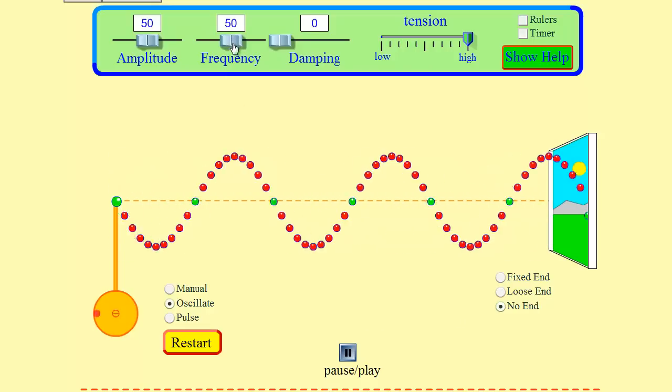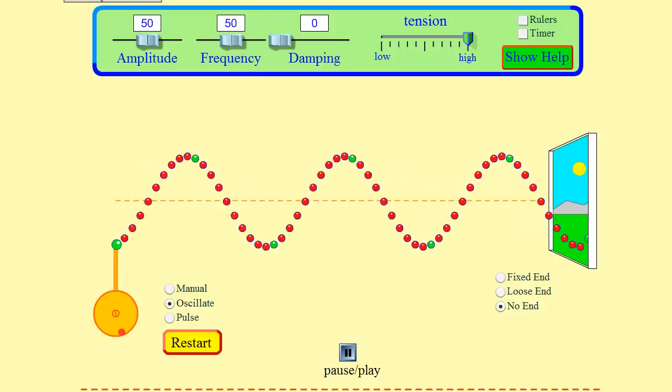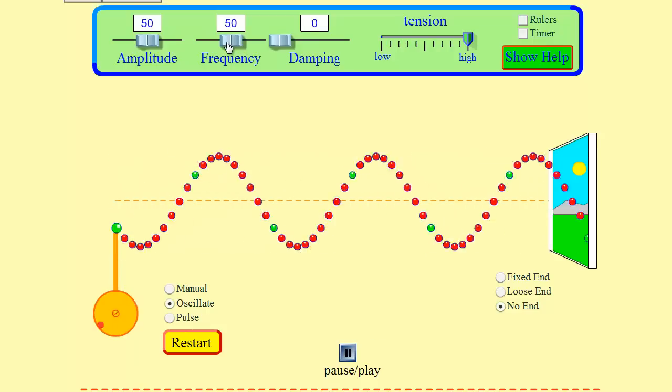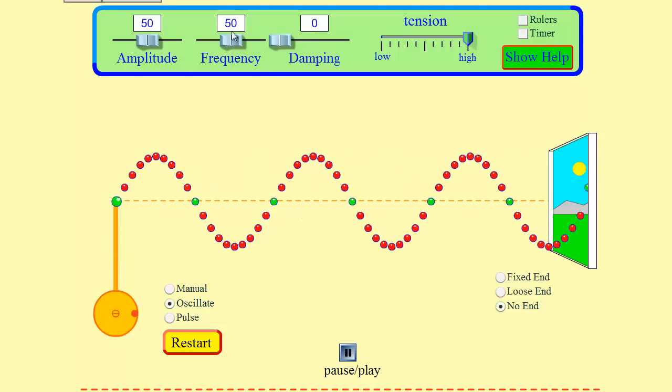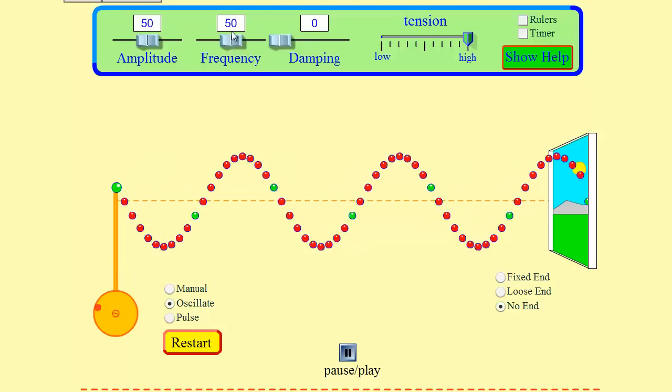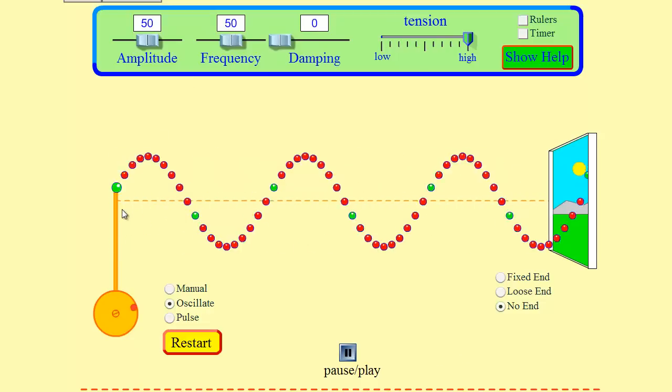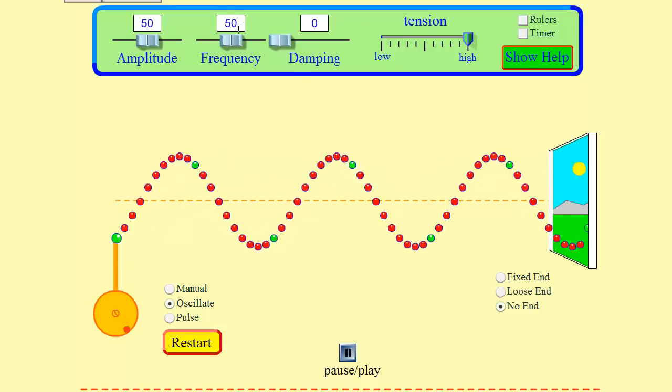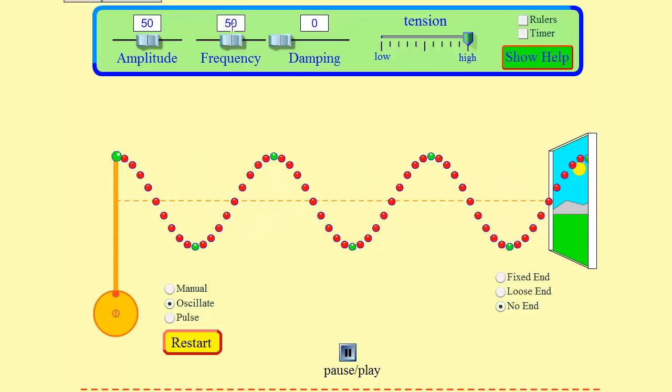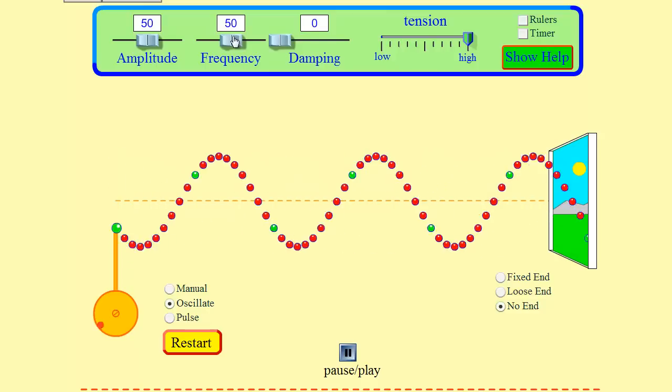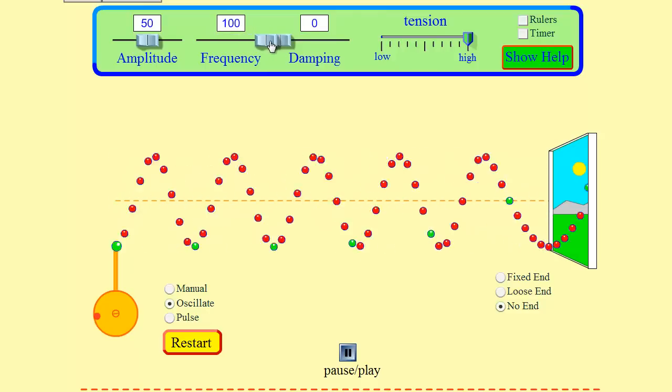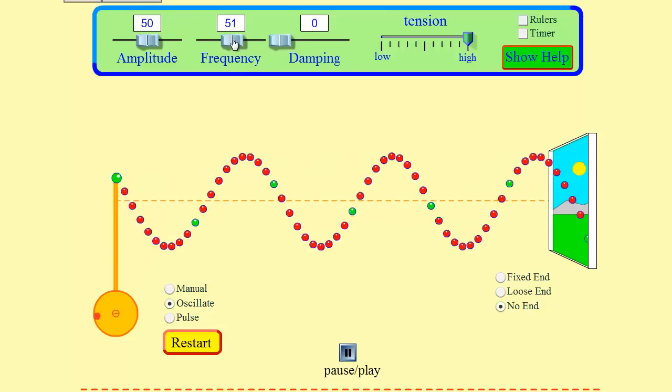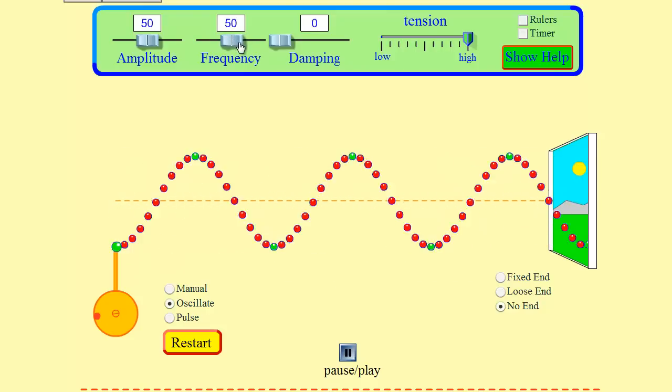So up top you see a slider that gives us our controls over frequency. I can turn it to low frequency or high frequency. You can ignore the number. The number 50 does not mean 50 Hertz. 50 Hertz would mean that the wave is being created 50 times per second and clearly that's not true. In this simulation, the 50 just represents it's at 50 percent capacity. That would be 100 percent capacity up at this end. So we can adjust the frequency of the oscillations by moving that slider.